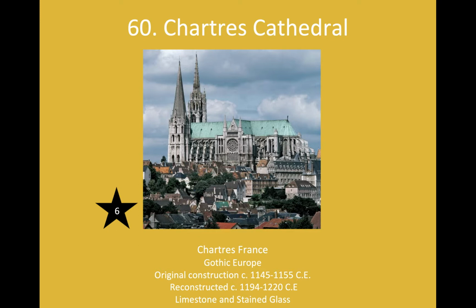Remember that at this time period, the 800s, the 900s, religion is pretty much the most important thing in the lives of most people in Europe at that time. And so it becomes a pilgrimage site. There is a large church there that's built around the year 1000. And then in 1145, because there are so many pilgrims coming, an even larger church is built in the Romanesque style. The construction takes place over about 10 years, and is mostly finished by 1155, with some little additions here and there.